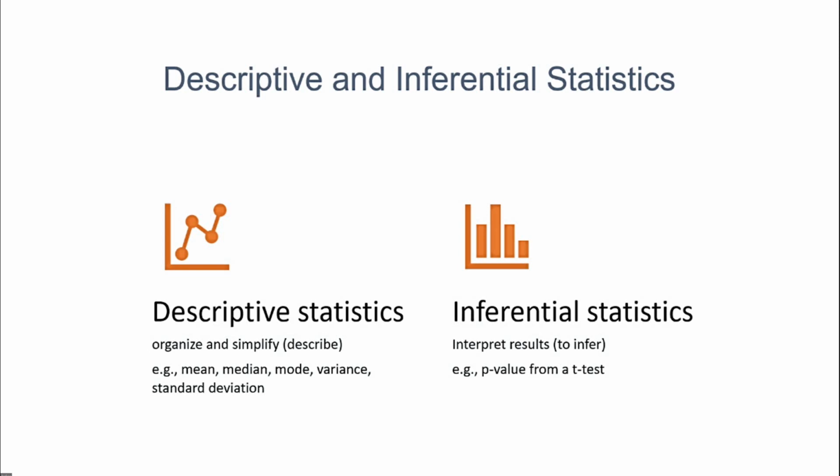Today we're going to be talking about descriptive statistics, and before we start I want to just describe what the difference is between descriptive and inferential statistics. So descriptive statistics are really our way of organizing our data, making it so we can see what it looks like. It tells us a bit about it.